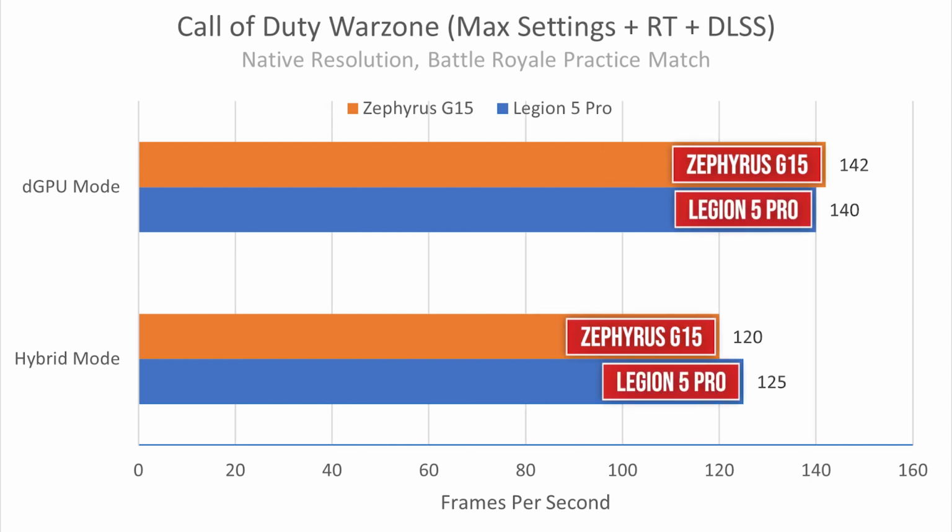Moving on to enabling DLSS, you actually get a 2 FPS gain here on the G15 in dedicated GPU mode, and a 5 FPS gain on the Legion 5 Pro in hybrid mode. So still super close. This is almost margin of error stuff. Now in Warzone here, if you're trying to get the best comparison of how these two laptops will perform on screen only without an external monitor, then you'll want to look at the 120 versus 140. So sure, if you don't have an external monitor, you can get up to 20 FPS more in Warzone on the Legion 5 Pro, but this is one of the rare cases. It's usually not this much of a difference, which you'll see here in a second.